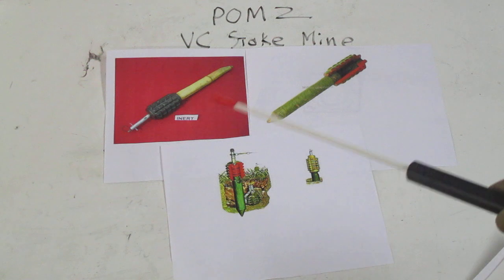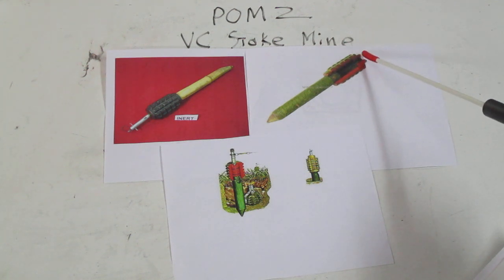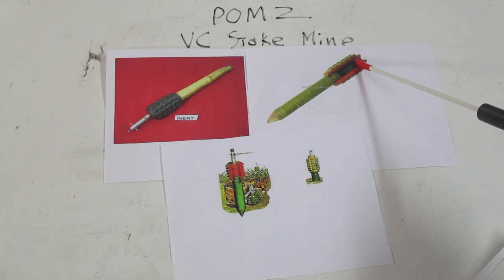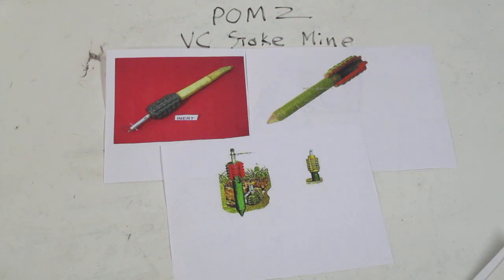The differences between those two mines have to do with the general contours of the warhead or the head. They both have an unthreaded, just smooth cap well or shaft here at the top of the warhead. The POMZ-2M, they improved that by threading it. The reason they did that is a problem that they encountered. If the detonator and fuse unit were not inserted into the explosive charge well enough, it can fall out of the mine, or someone could hit that tripwire and literally pull the firing device, the fuse unit, right out of the mine without setting it off. So they made the improvement of threading the cap well.